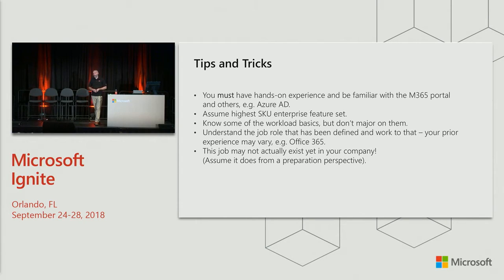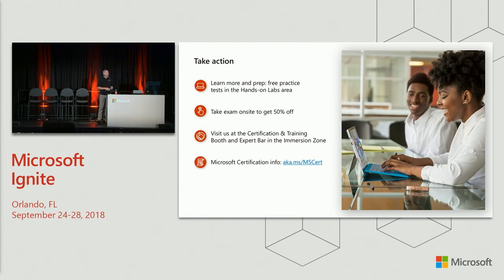Watch this space. Please understand the job role that's been defined and work to that. That could be slightly different to what you actually do in your operational job day to day, but this is a new job role that we've come up with. Maybe that will fit you better in 6 months' time or a year's time. But work to that, because that's the expectation that we're setting out. If you're going to be a certified Microsoft 365 enterprise admin, please read the job description that we gave you at the start here, because that sets the scene, that paints the picture.